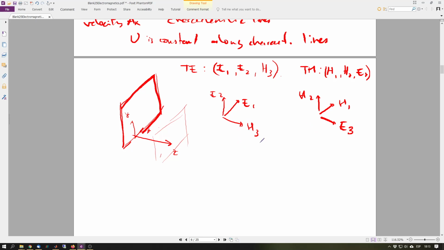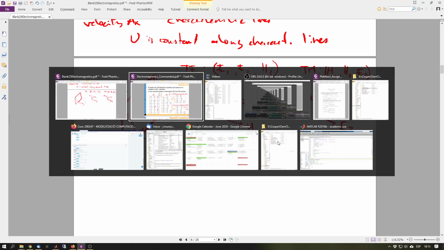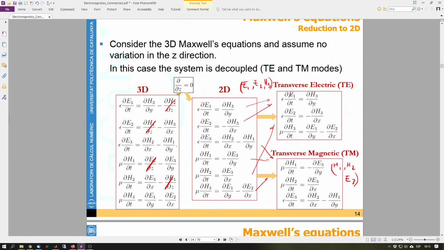And I choose to solve one of them, no need to solve the two of them. They're going to have the same features and qualitatively going to be the same. It's only the material constants that are going to be different. I can now go a little bit further and say, what happens if, in fact, nothing varies along y? If nothing happens along y, it means that I can get rid of the derivatives with respect to y.